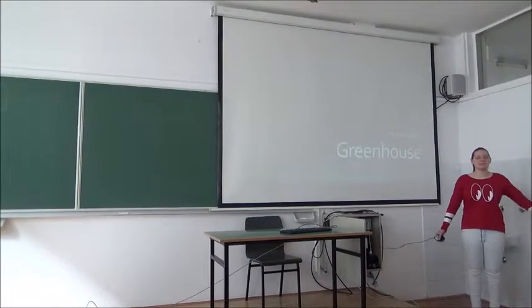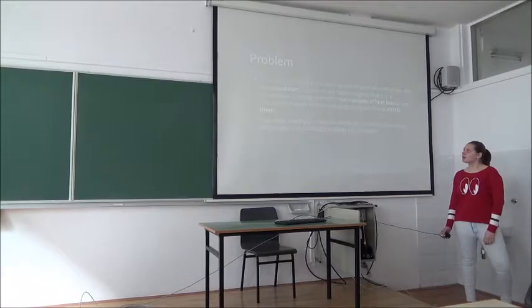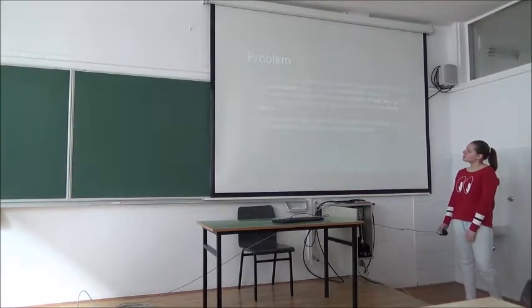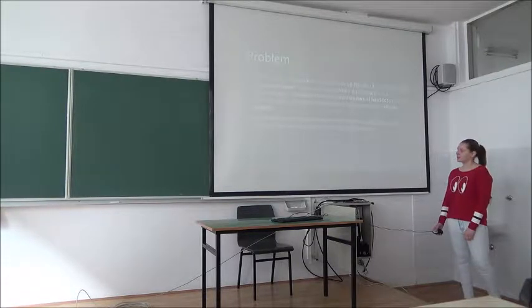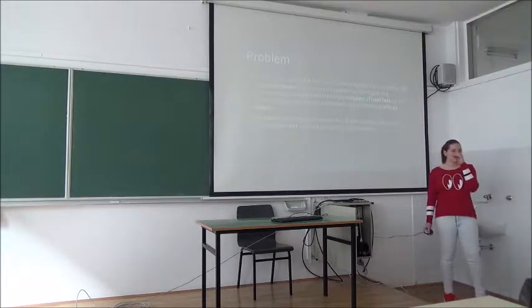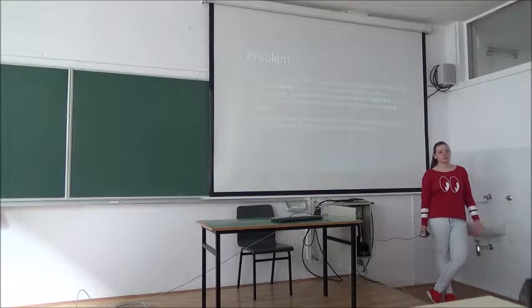Good morning, my name is Elena and today I will present you a problem in a greenhouse. The problem is a hot object placed in the open air will gradually cool down. We can slow down this process by containing the object in a greenhouse. Compare different mechanisms of heat loss by the object and explain how the presence of a greenhouse affects them. So I assume that by radiation heat loss will be the slowest.